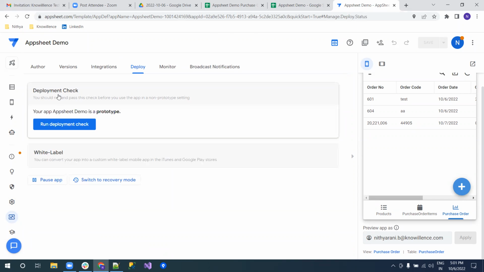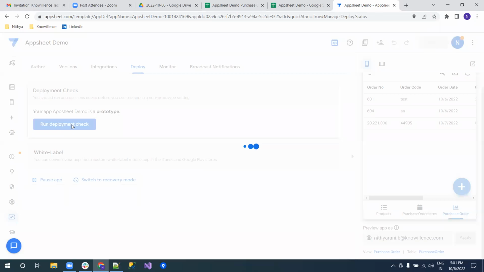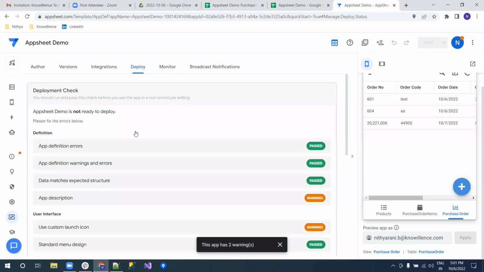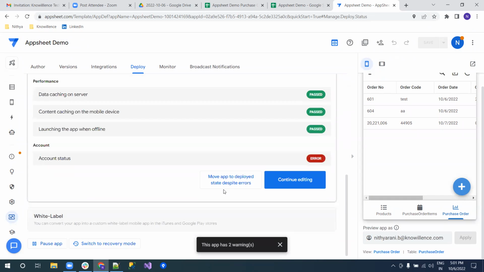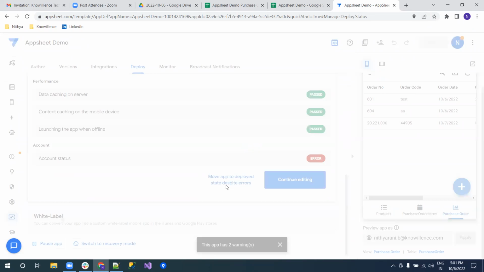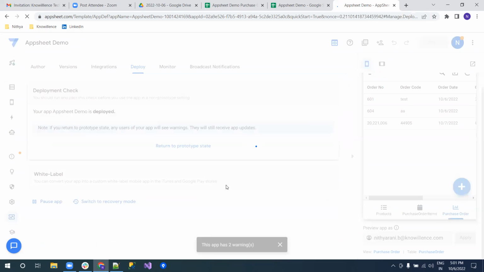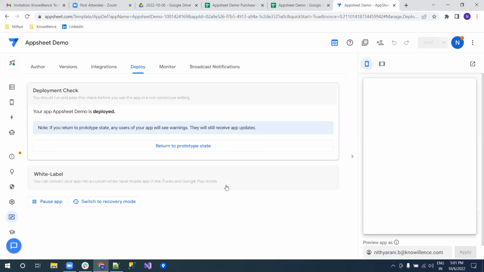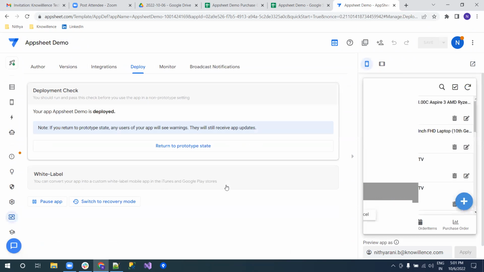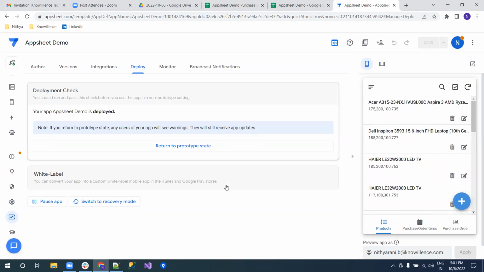Under deployment sheet, we can click the run deployment. So we have finished our deployment.